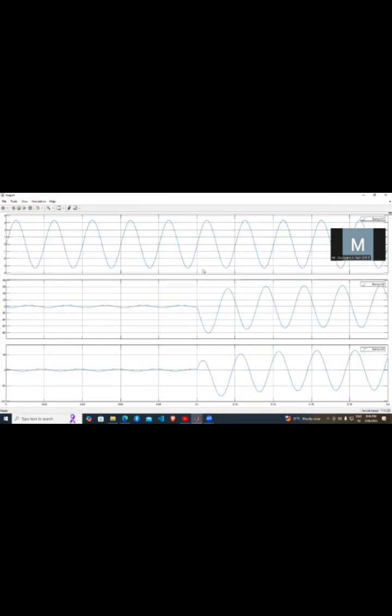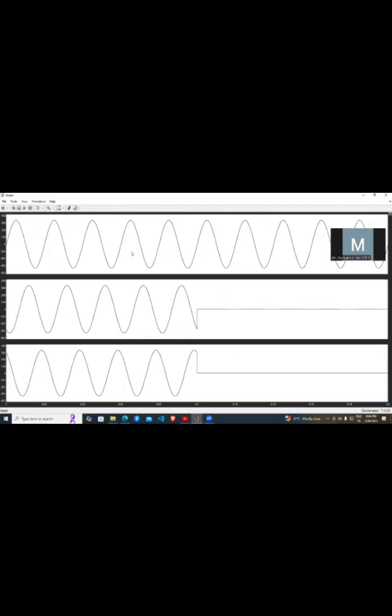And you can check the current waveform. You can see that the fault is created between phase B and C. So the fault current magnitude is up to 80 ampere as per the scale, after 0.1. And in normal phase A, the normal current is up to 4 ampere. Okay, similarly, you can check the voltage waveform also. Voltage on phase A is healthy and the fault takes place on phases B and C. So your voltage falls to 0 after the step time of 0.1.